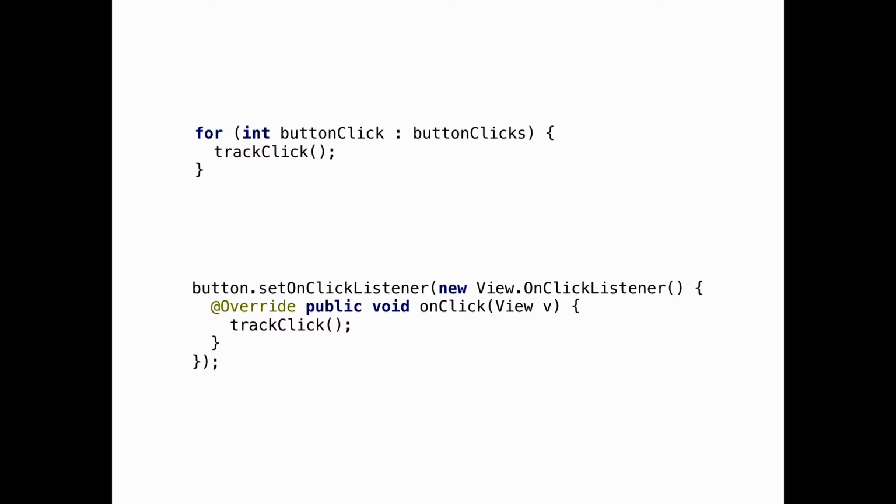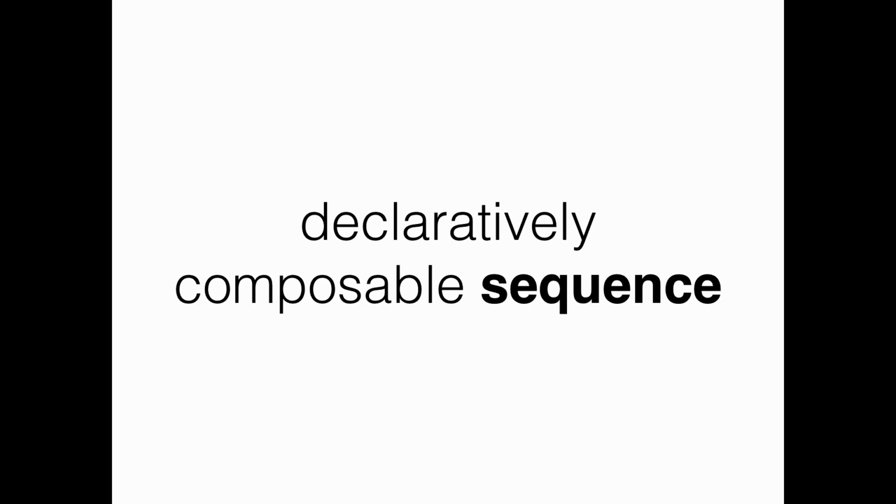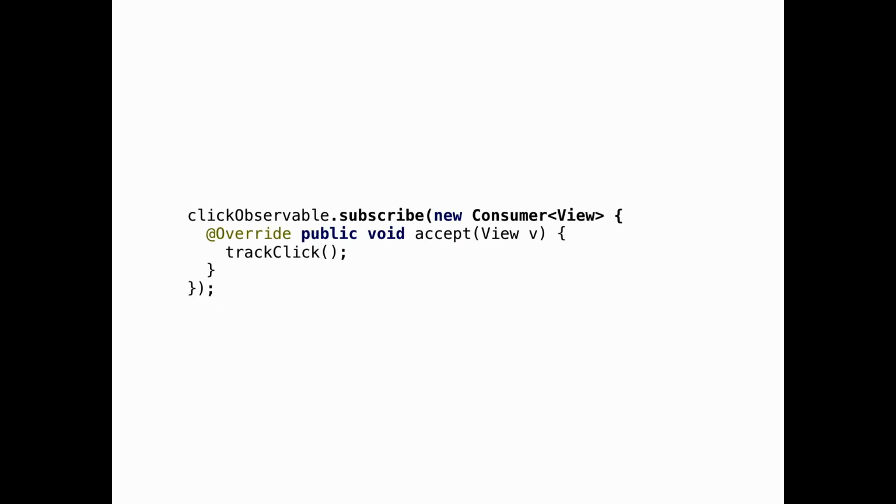So when you set a click listener, what you're saying is, I'm interested in click events, right? That's why you do that. You're saying, here's this listener, and it should be listening for click events. I'm interested in that. So when you're interested in something, we usually subscribe to it, right? Like we follow people on Twitter, we follow RSS feeds, so that's kind of the same metaphor here with subscribe. We're subscribing to this click observable, this sequence of clicks. We're interested in them, and they're going to get pushed to us asynchronously. So does that make sense? Yeah. Cool.